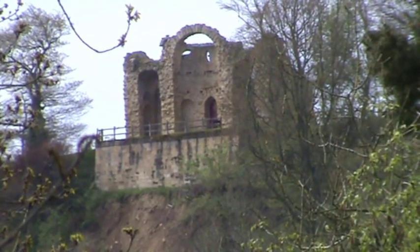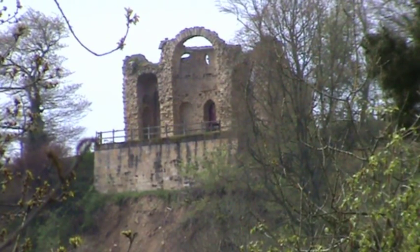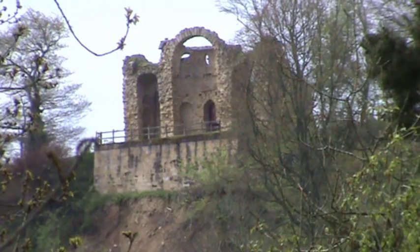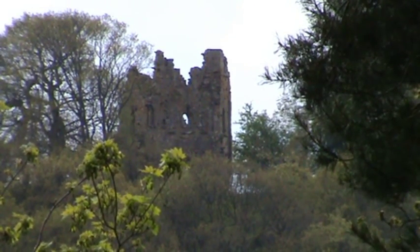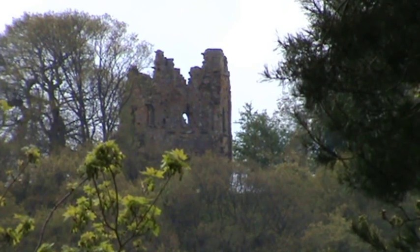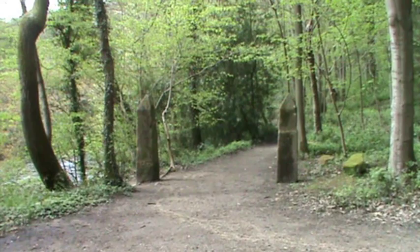And then we start to look around, and in the distance we can see like a folly perched on the hill in the distance through the trees. And then just at the left hand side through the trees you can see another one. So we take a quick shot of that as well. We walk forward, and that takes us down to the river, downhill.